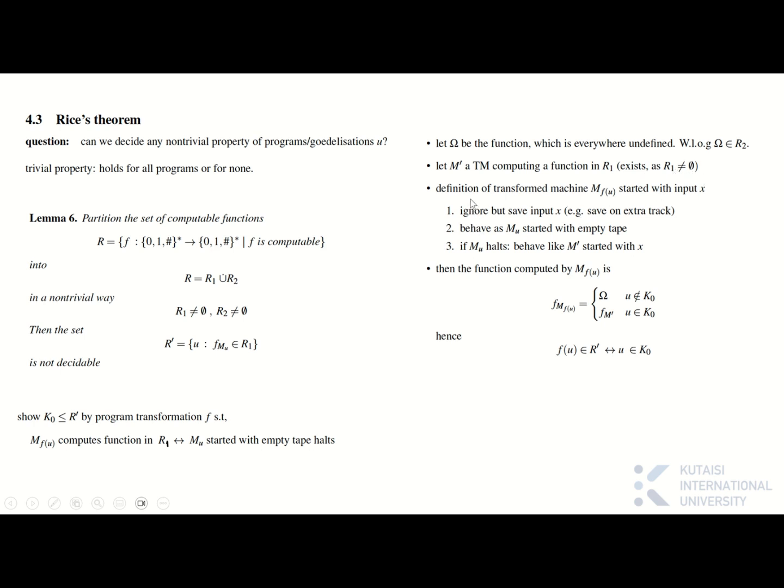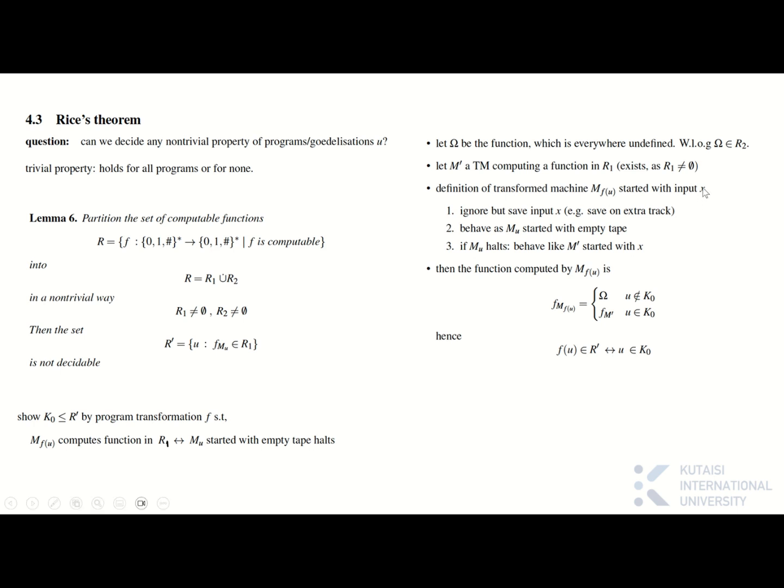And now I again define the new machine M f of U, right? So this is my goal, to define the machine M f of U, so that this thing holds. What does M f of U do? I have to describe a Turing machine, I have to tell you what it does on an input.